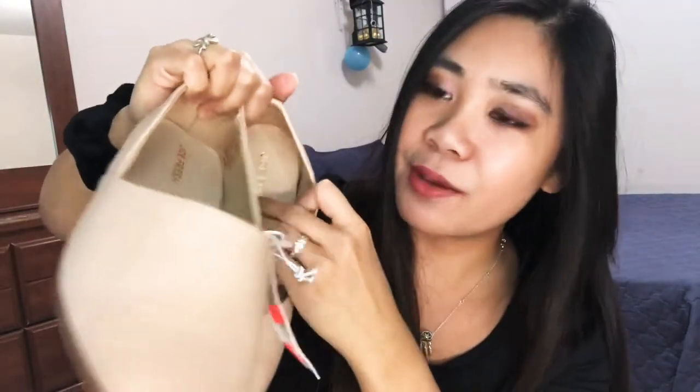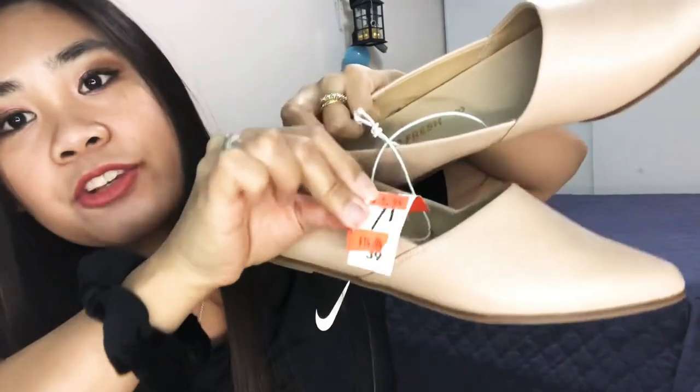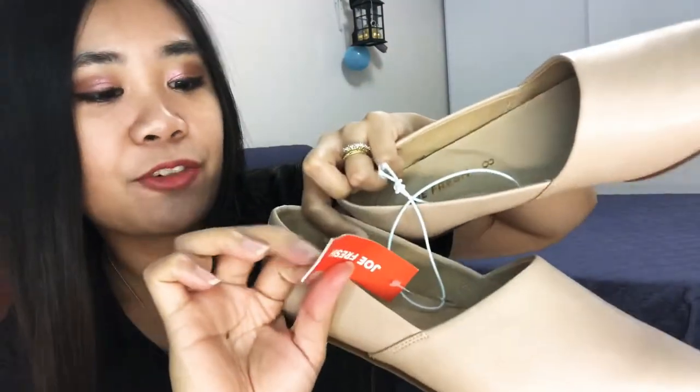Next I have these doll shoes which are a nude color — a lighter shade than the sandal. I love the color and when I tried them on they were very, very comfortable. They have an insole inside that makes your feet comfortable. This is size eight, original price $39, and I got it for $5.94. You can put your stocking on and then wear these.